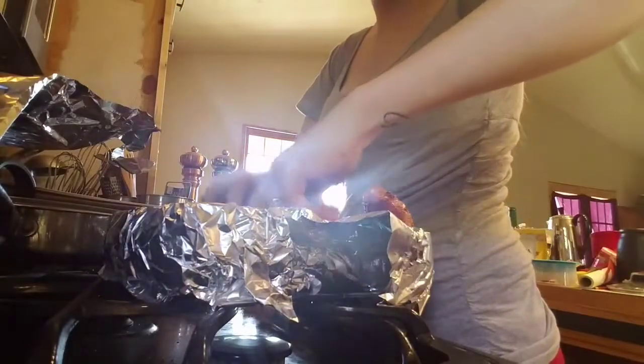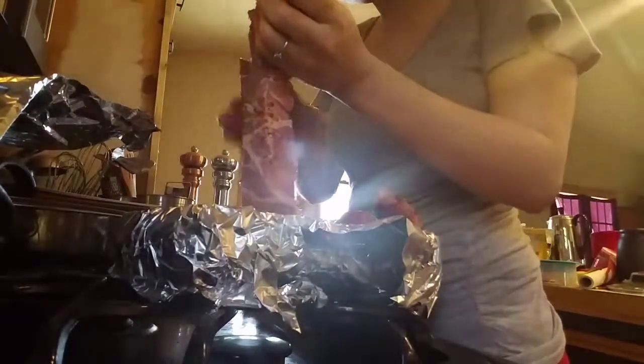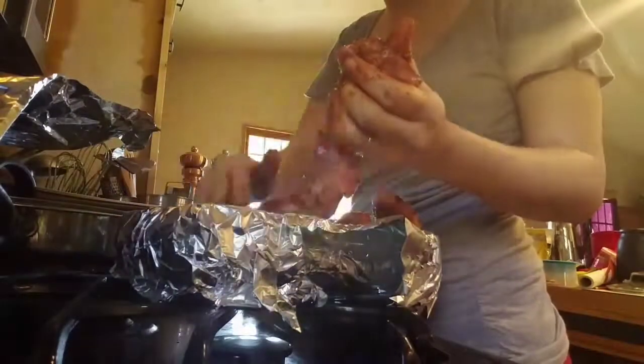Look at how yummy this looks. Oh my gosh. You want to make sure to pull them apart so that you can get in there on the sides with all this yumminess going on. Don't leave any part of the rib unyummified. Yes, yummified. It's a yummification process.